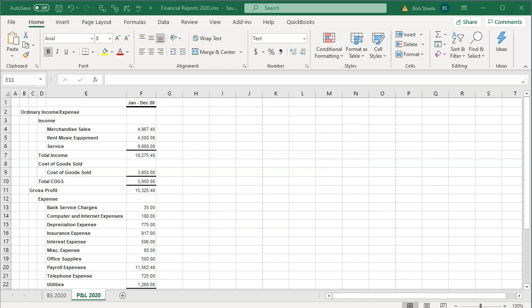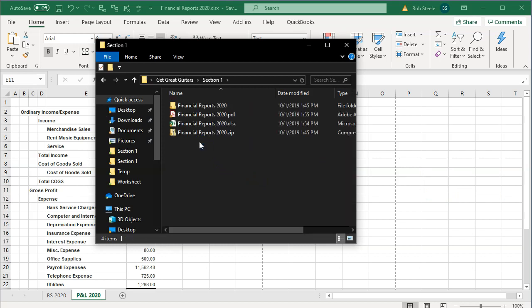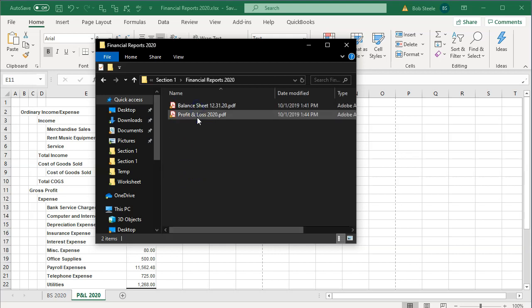Then I'm going to open up and take a look at the options that we have within section 1. The options we have if we're going to give this report to someone else, obviously we can print the report, give a paper copy, and then we can save it as a PDF in multiple different ways. We can save as a PDF so that we have multiple PDF files, which is not too bad with 2 PDF files, but it could be a lot if you have more than 2 to then send someone with an email, like 10 PDF files. That's not very nice. The receiver of it will be overwhelmed with a lot of information.